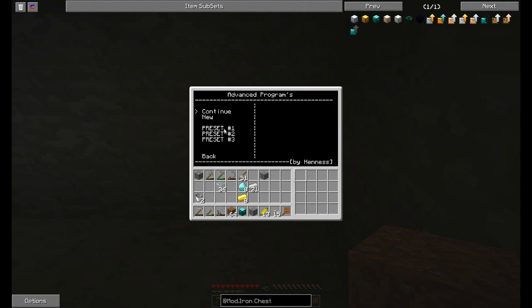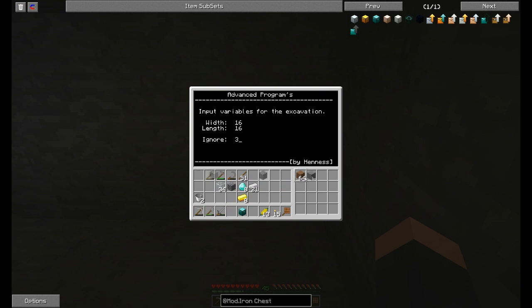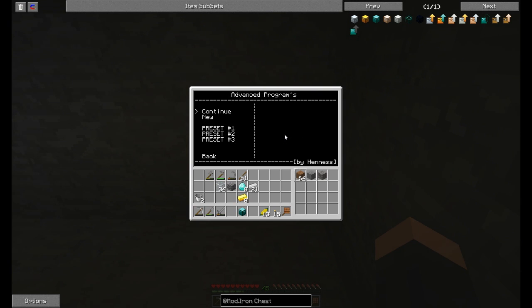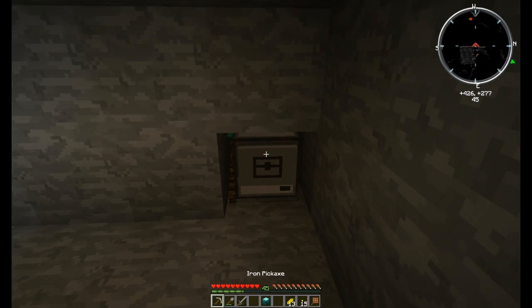I want to use the ore finder, a new one. We'll do 16 by 16, and I want it to ignore 3 and go like, nope, gravel, ignore 3. Sure you would like to start a new excavation? Yes. So maybe, how come it didn't work? 16, 16, 3. Yes. Maybe continue now? Yes. Alright, well, that's not working.